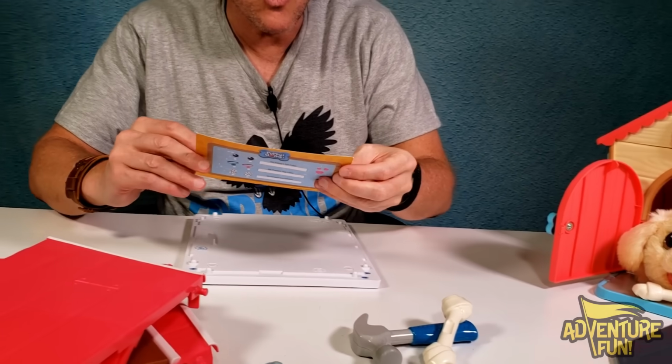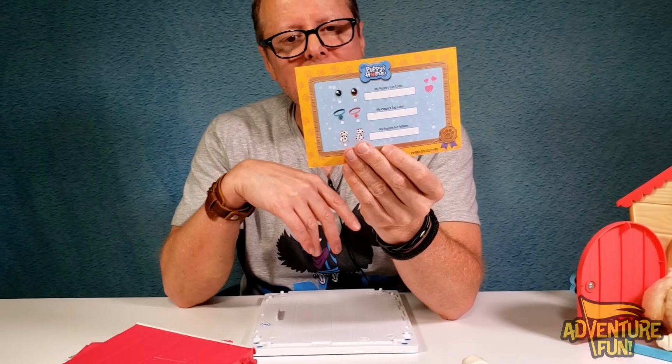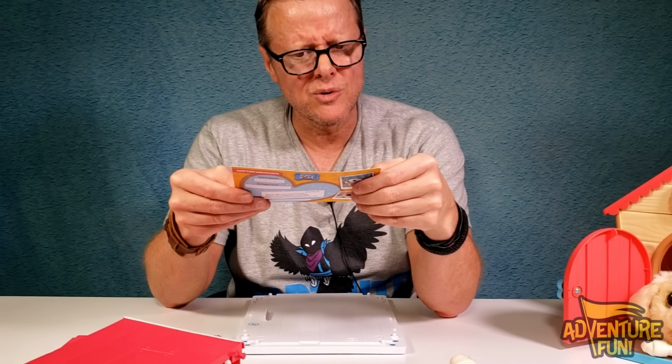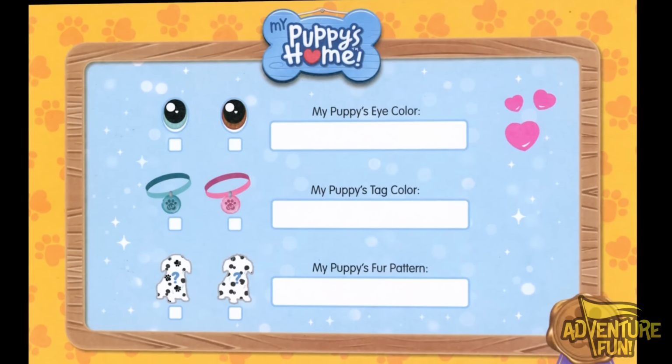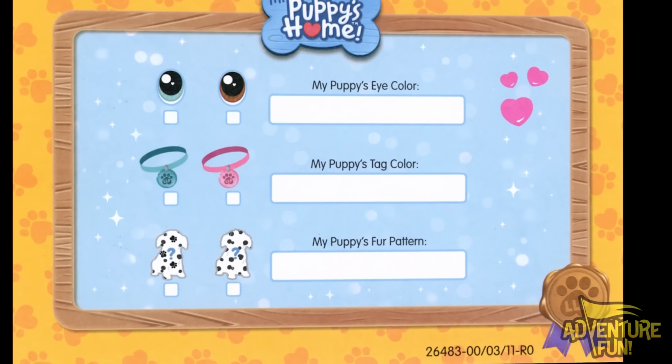I do not know. Again, you've got the adoption certificate, and then on the other side, which kind of puppy you're going to get. It looks like, I think that's blue. Could be blue-green. Blue eyes, brown eyes, and then you've got the blue tag, the pink tag, and then the different types of puppies, the black ears or the spotted ears.